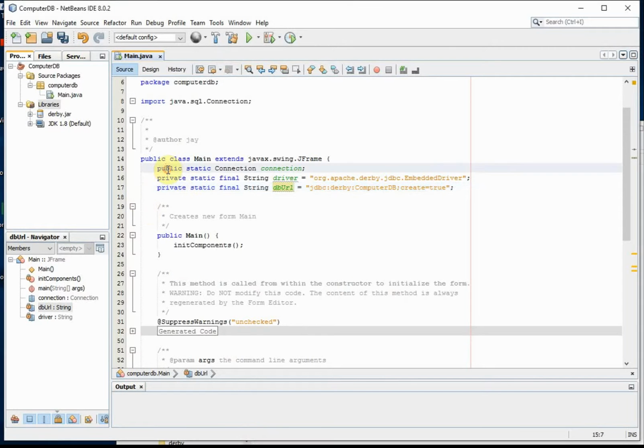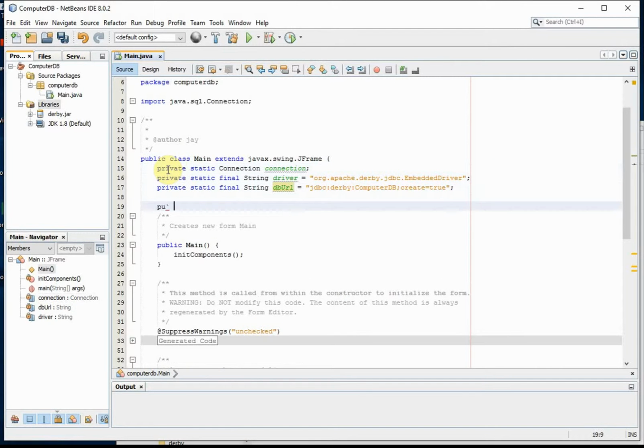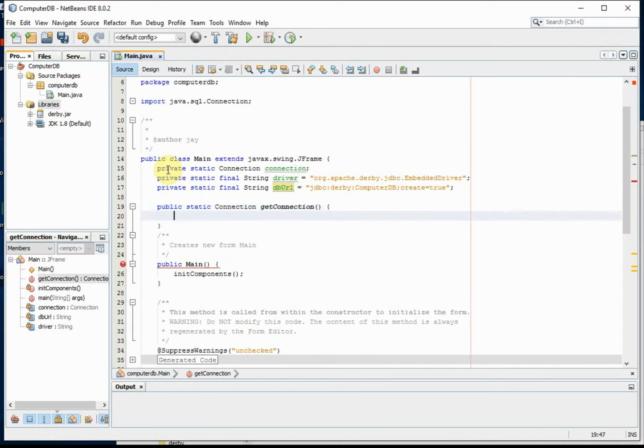Okay, I've decided to make this private also. And I'll just make a public static getter function to get my connection.